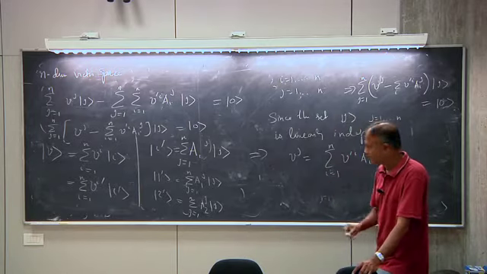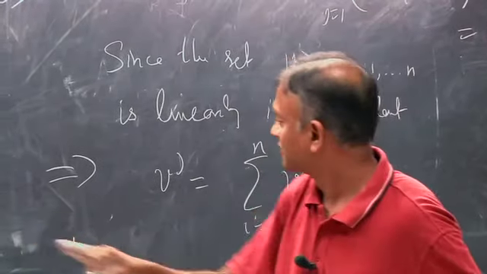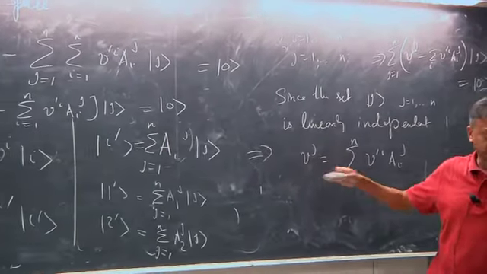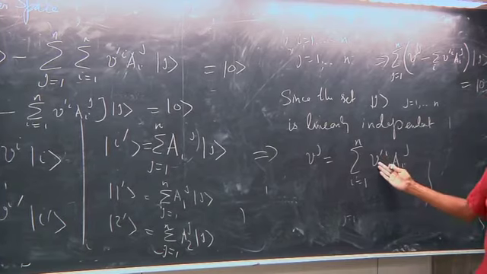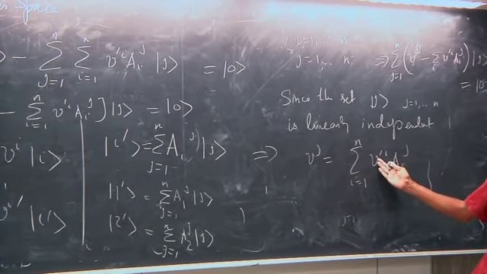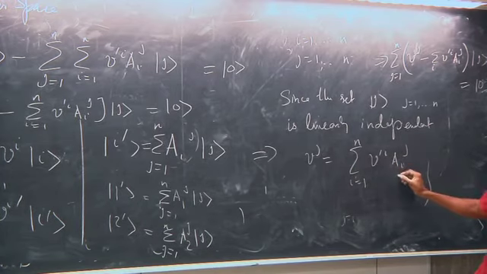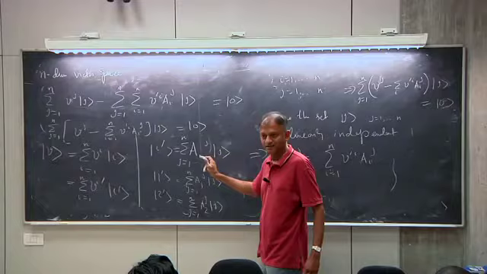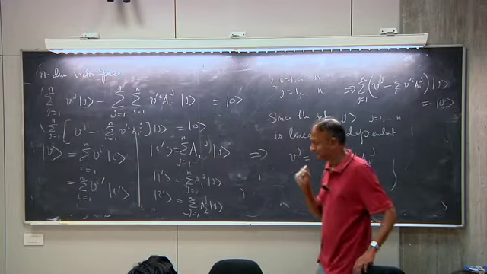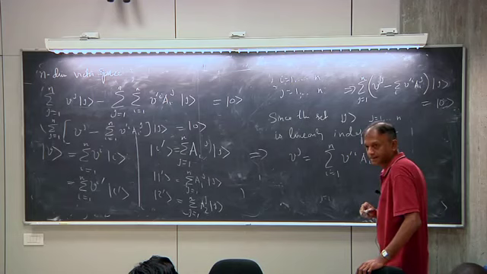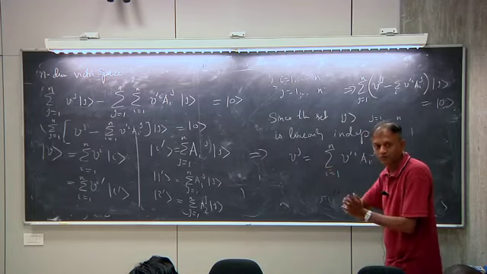So you see, I have related those two coefficients. V's were the coordinates, the coefficients I was finding in my basis. V primes were the ones you are finding in your basis. And now I have found the relation between these two once I specify this matrix A. That's the idea here. You can go from one basis to another basis.